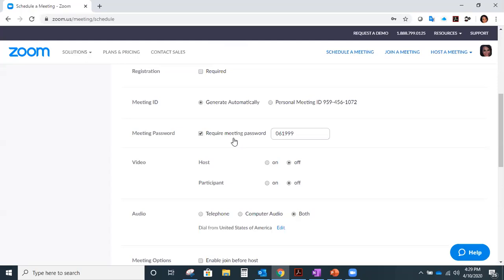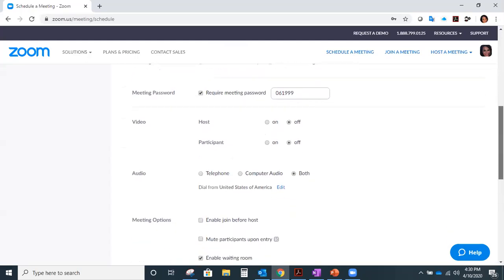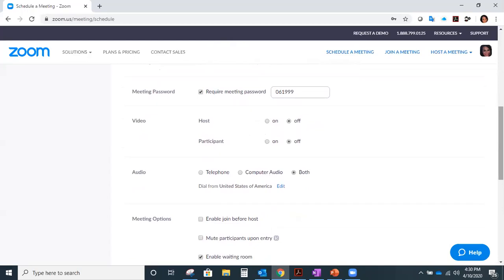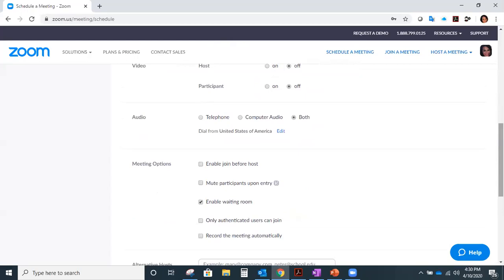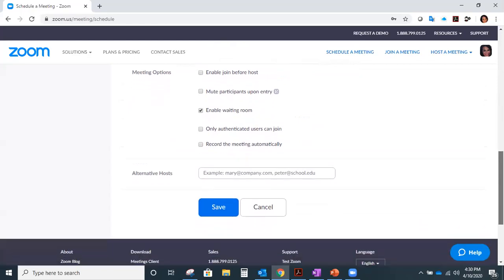With all the scrutiny going around about Zoom and the safety and security of it, this is just one way that we can help to make sure that we're keeping our students' sensitive information protected. And go ahead and also enable that waiting room. You as the host, probably the special education teacher or the LEA, can set that so that you can allow or not allow someone to come into the room that does or does not need to be there. We always want to make sure that we're following FERPA guidelines, and this is one way to do that. So go ahead and save that.